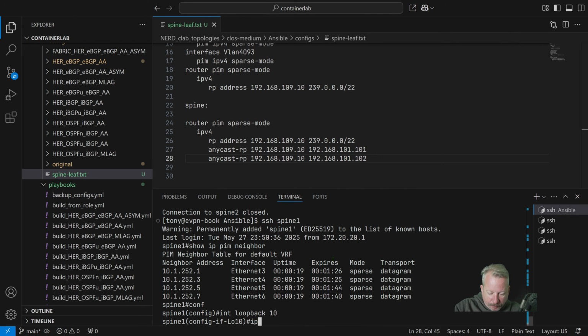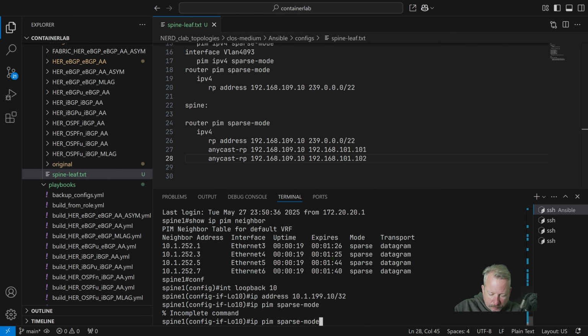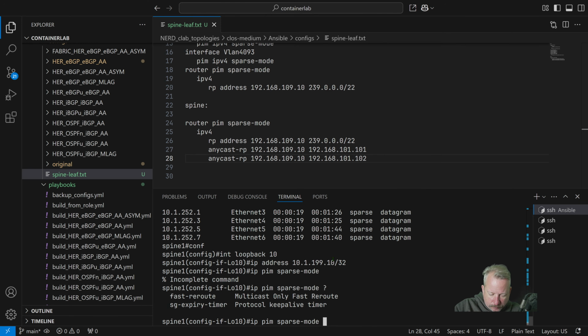So interface loopback will be IP address 10.1.199.10. Do I need to do IP PIM sparse mode on the loopback? No, I don't think so, at least.